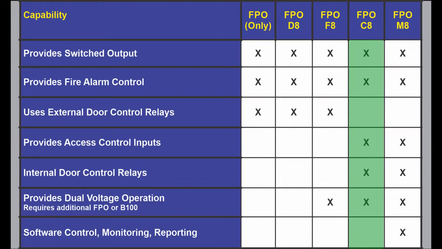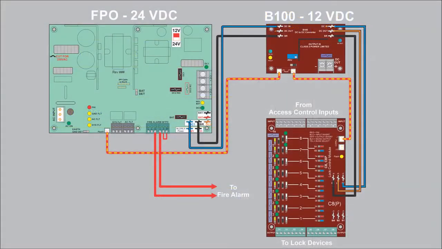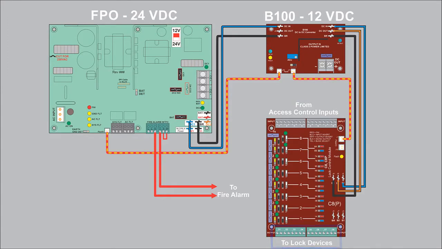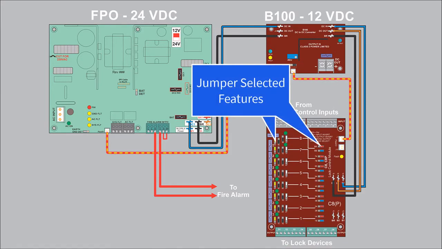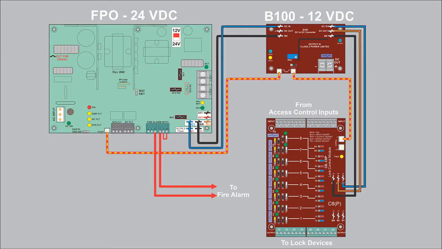The C8 is a full-featured lock control board with both access control inputs and lock outputs. It has eight opto-isolated inputs for interface to an access system, but it's also capable of accepting a normally open, normally closed, or a voltage type of trigger. The C8 has eight outputs to control fail-safe or fail-secure locks, and it provides fire alarm interface by output, the ability to work with two voltage sources, and individual fusing or PTC protection for each output. The C8 also features Outsmart technology, which allows the output status LEDs to illuminate green when the output is set to 12 volts and blue when set to 24 volts.